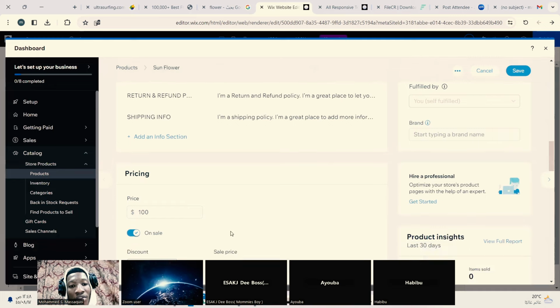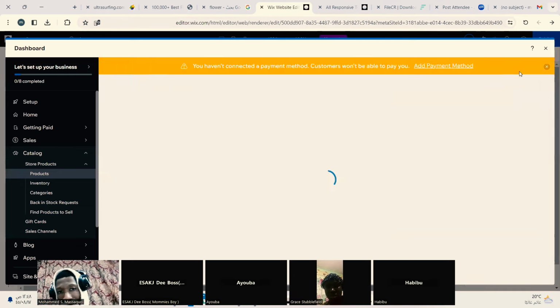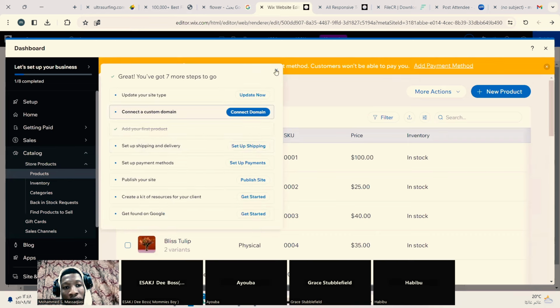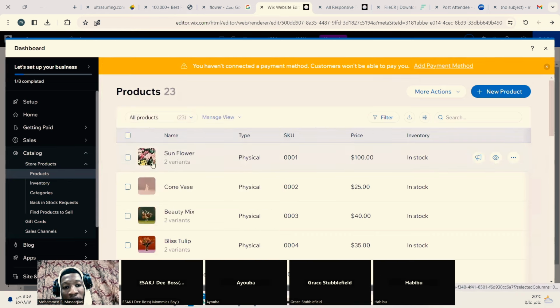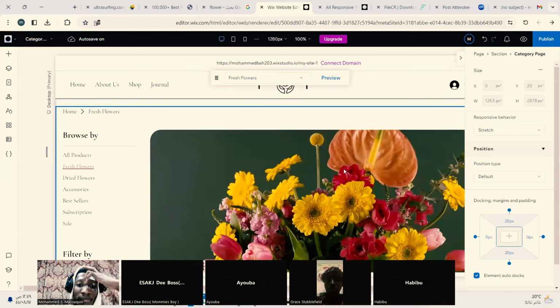After doing all of this, make sure to save. If you just cancel and go, you will not see the changes on your website. In order for these changes to take effect, you have to save it. If you save it, you'll see it's loading here. Good. After that, you see the changes you have made here. Now you close this tab and go back to the website. So if we come here now, where is the picture?